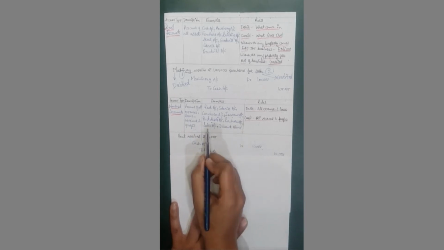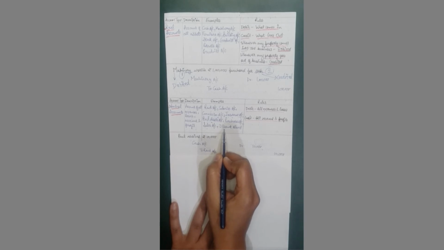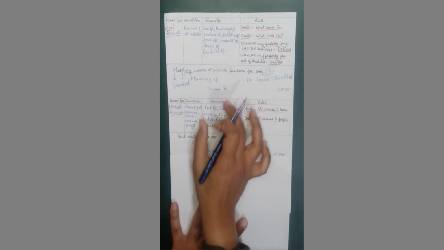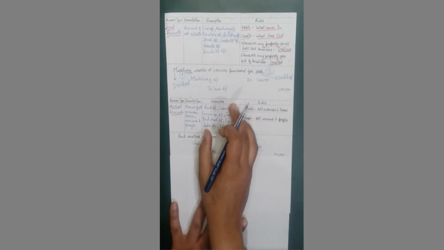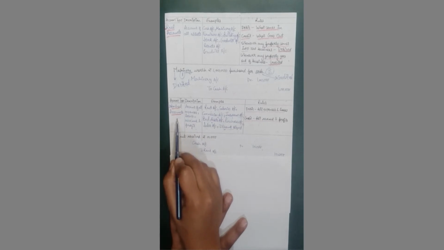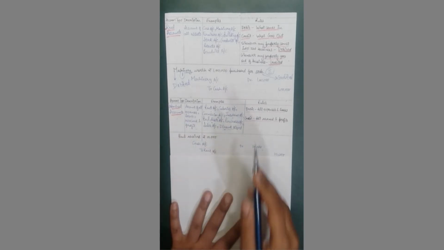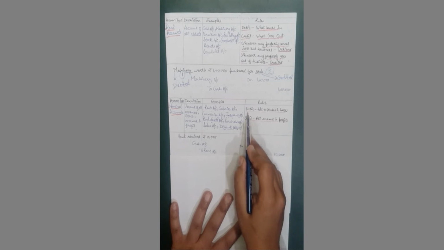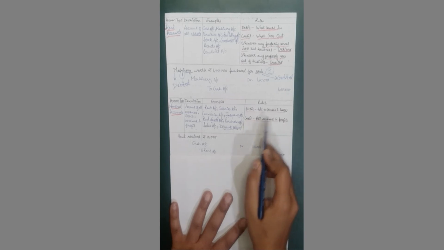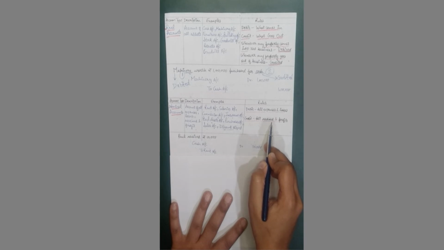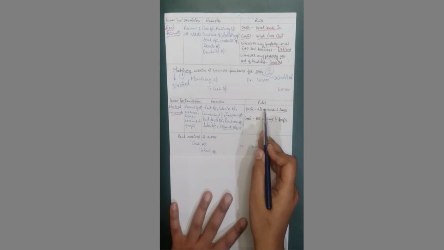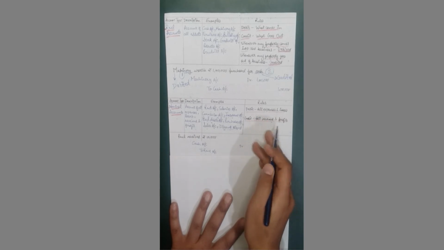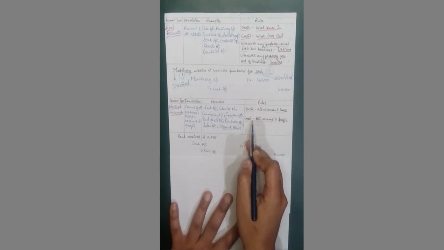The purchases, the sales, the discount allowed or even the discount received, right? So all these things represent either the expenses or the income of the organization. So these are all nominal accounts. What is the rule of debit and credit for the nominal accounts? Debit all the expenses and losses and credit all the revenues and profits. So all expenses will be debited and all the incomes, all the revenues will be credited, right?